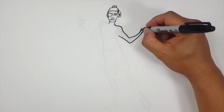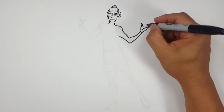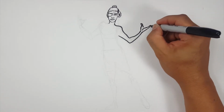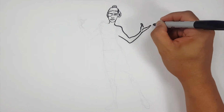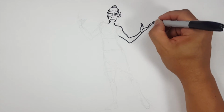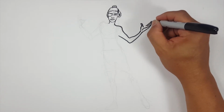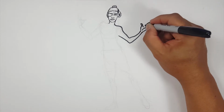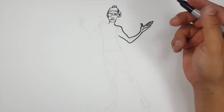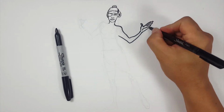So now I'm going to draw the thumb out here like this, bring it in, and so now everything is going to be built back behind that pinky, so to speak. So I'm going to draw the ring finger like that, draw the middle finger a little bit taller like that, and then the pointer finger, index finger, I guess, like that.